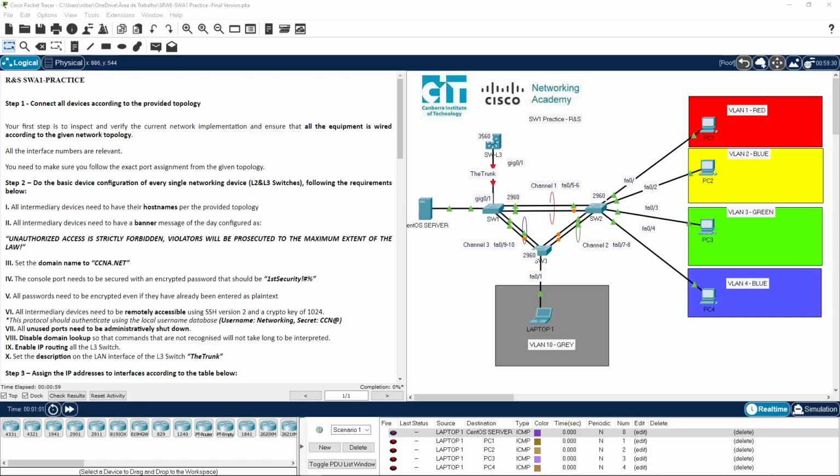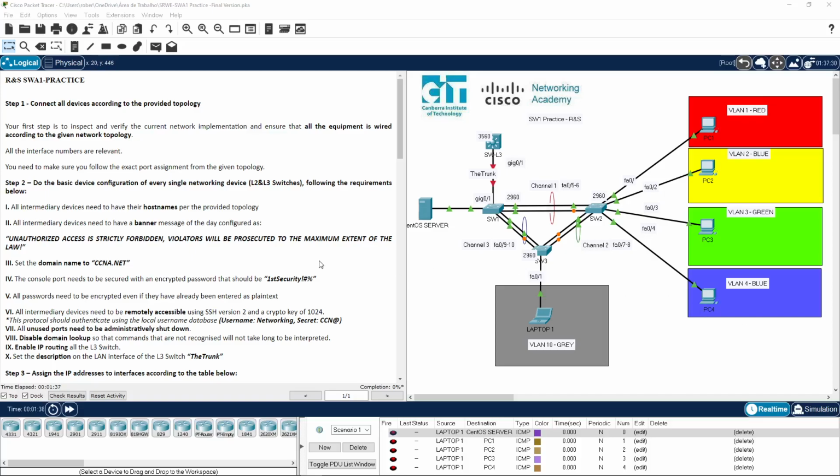In this lab session, we're going to be doing the simulated workplace assessment number 1 practice for routing and switching. The main purpose of this practice is to get everyone ready for the first simulated workplace assessment for routing and switching. The main topics are EtherChannels, Spanning Tree Protocol, and inter-VLAN routing. So we basically need to make sure we understand the main configuration commands and the main concepts behind every single one of these protocols.